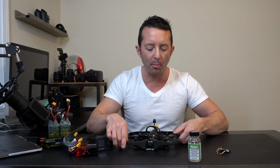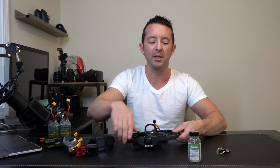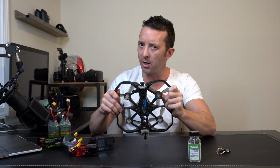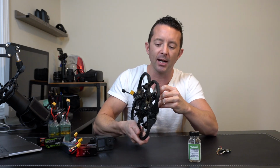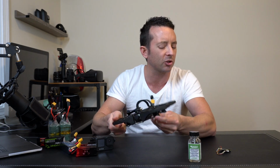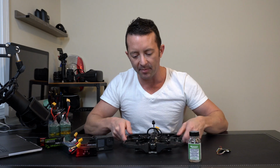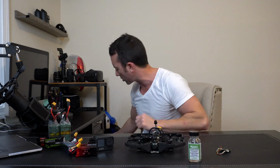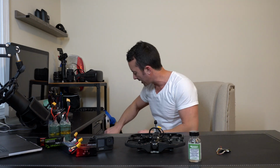Not only did the prop break, but the motor totally ripped out of all the motor mount screws and this piece fell out. Weird. Yet none of the threads inside the motor are stripped and it's still holding on strong. So I don't know what happened there. That's the only thing I can say that has broken so far. So let's look at some weight real quick, and we'll get right into it.